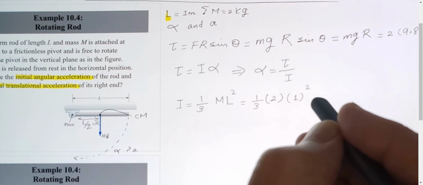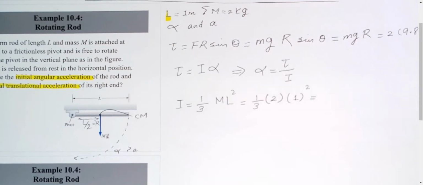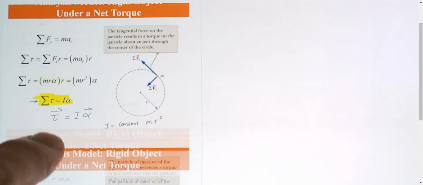What's this value? Doctor, can you repeat what's M capital and why did you put one third? That's the moment of inertia from the book, from the table of moment of inertia of different objects. It is 1 over 3. So inertia is always mass times L squared over 3? Or what? It depends on the shape of the object. Oh, so there is a table for each shape. Yes.